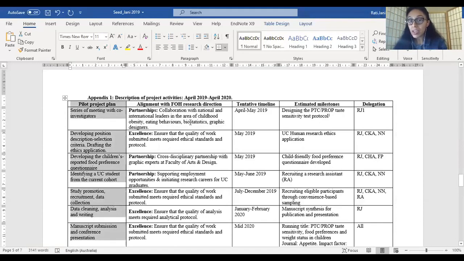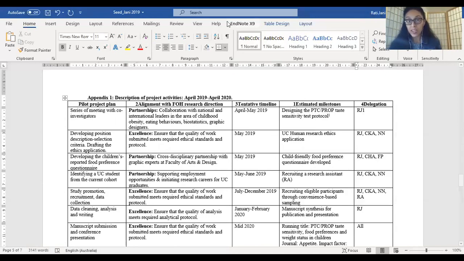So how I would encourage you to do this is, make this your column 1, which is estimated milestone. Make this 1. Then have this, how milestones are aligned with your DA national competency standards 2. Then have your tentative timeline 3. And then have your delegation, because delegation is always at the end. Okay, so this is how I would make my work delegation plan for the assignment if I were you. Estimated milestones, alignment with national competency standards, tentative timeline, and delegation.